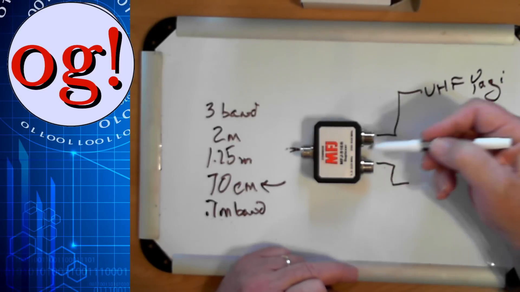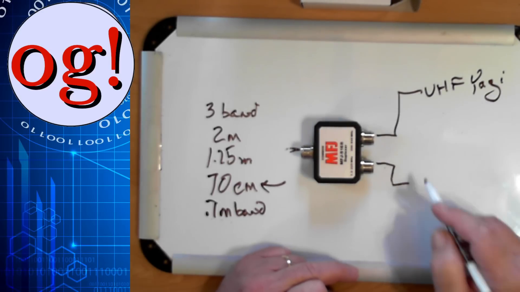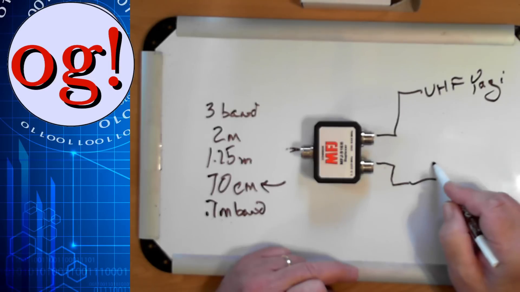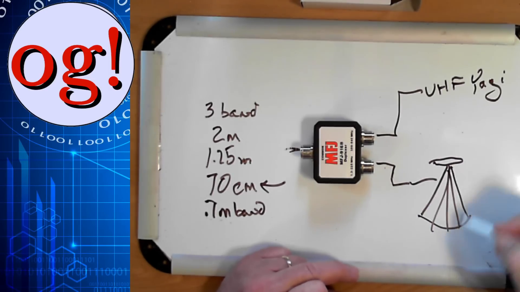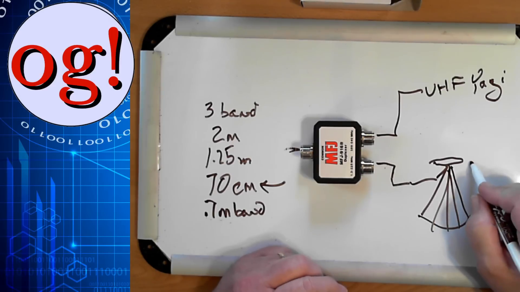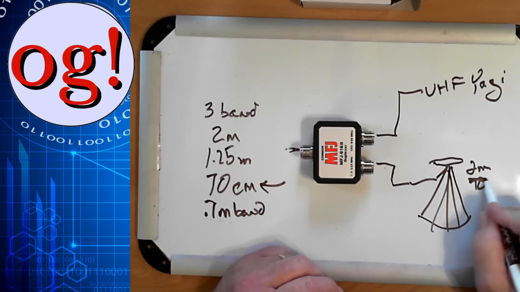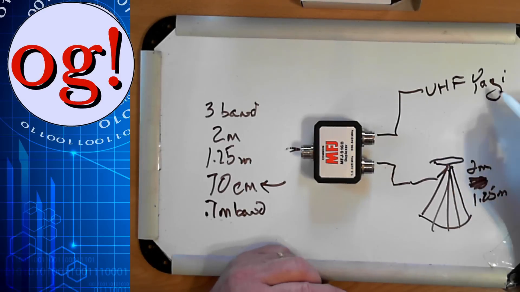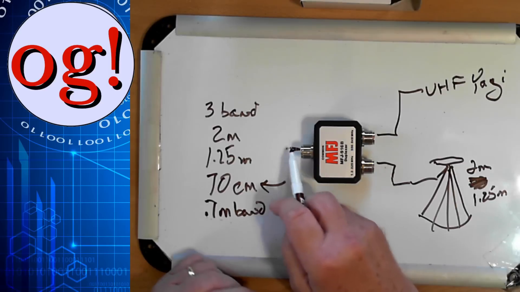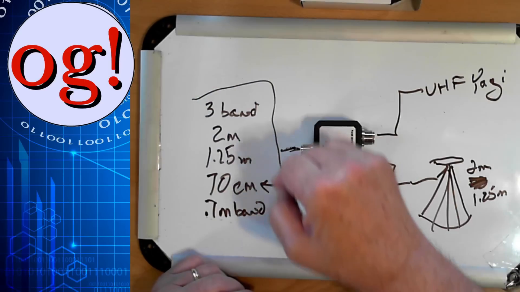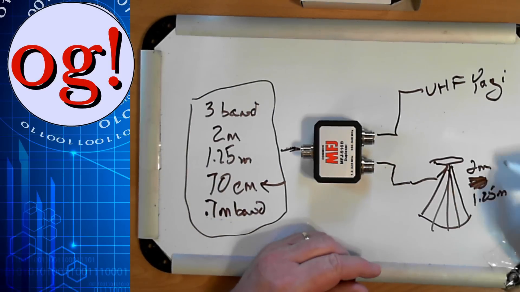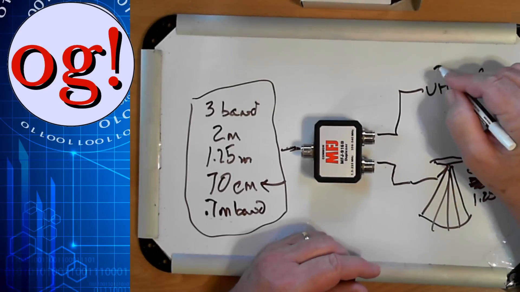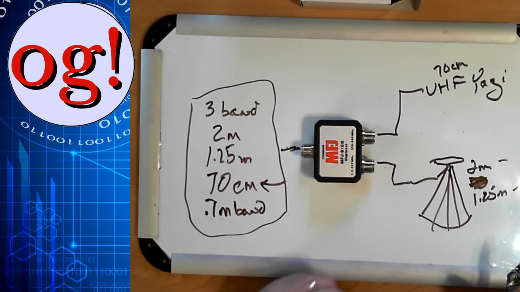I could put an antenna over here, because it's 1.3 to 225 megahertz. I can put an antenna like a disc cone here, which will take care of the 2 meters and the 1.25 meters. And then when I need the UHF Yagi to reach something far apart, I can use that. So we have a 3-band radio over here. Two of the bands are covered here, and one of the bands, the 70 centimeter, is covered right there.